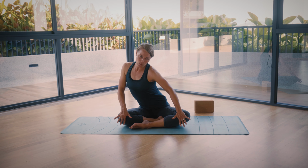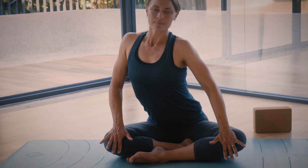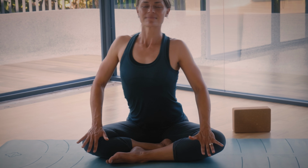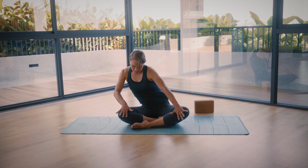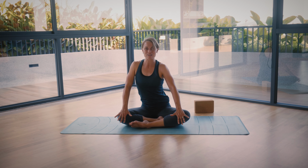And really let the whole spine, from your neck down to the tail, move. And let the breaths keep flowing in and out. Let's do one more circle. And then bring your spine back to center.